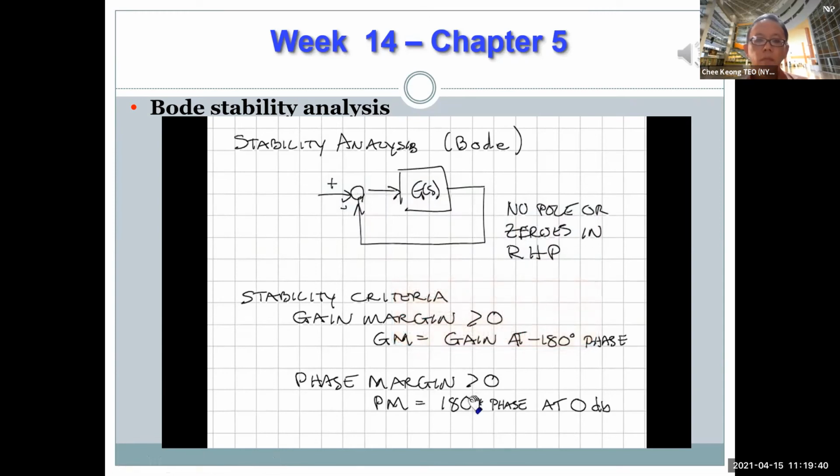Here's a little bit of insight into that. If you think about the gain, we have a system that goes like this. So we're putting something in and something comes out and we're feeding it back through. If everything that goes in comes out smaller, then the system has no way of growing because whatever you put in keeps coming out smaller. That's called the small gain theorem, and it's related to the gain margin.